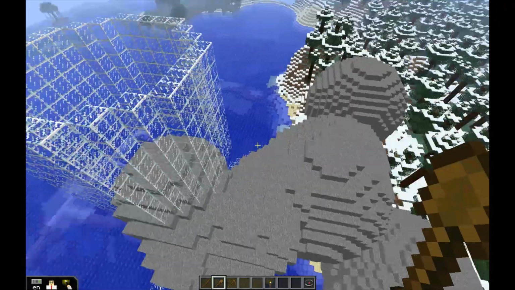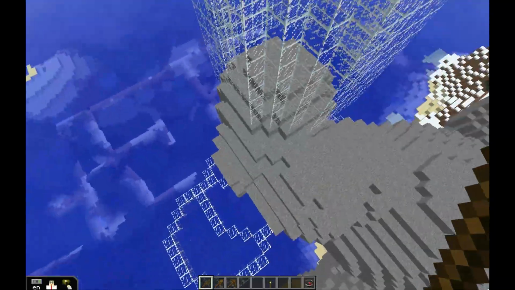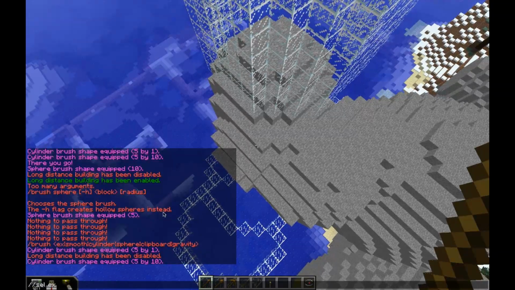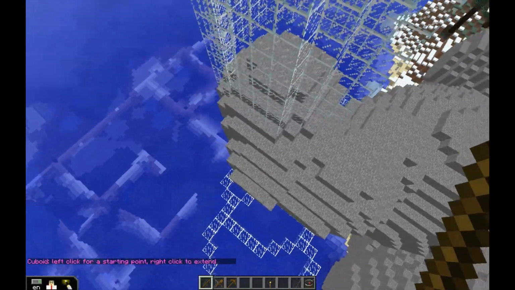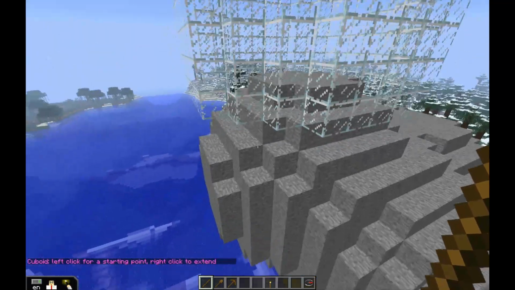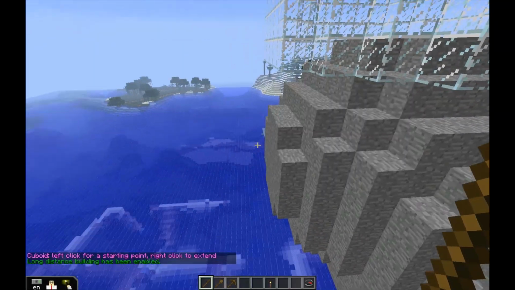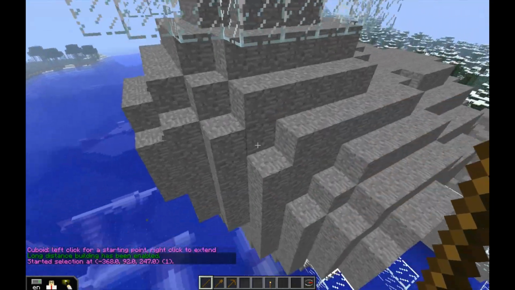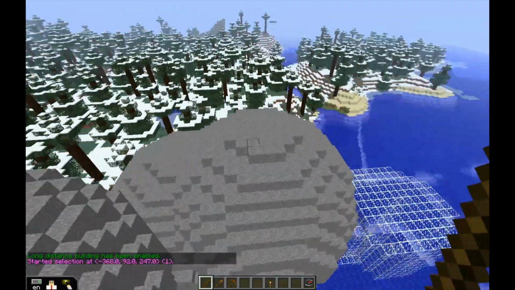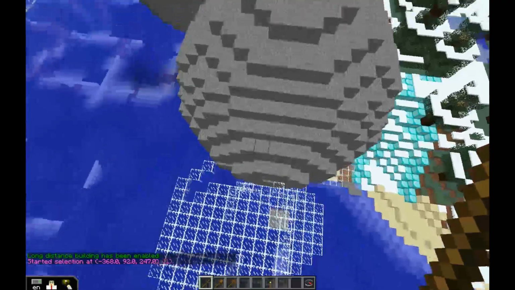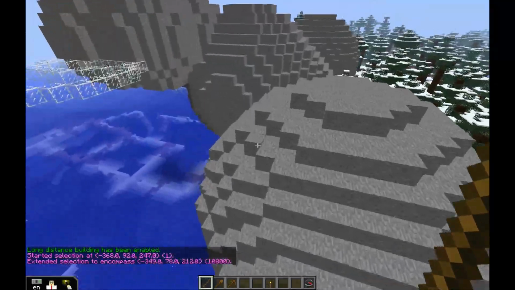And again, if you wanted to, let's make this a still extend. Okay, I want to change all of this stone. I don't like it being stone anymore. And this is where I want long distance building on. So I'm going to start there. I'm going to extend it out to here.